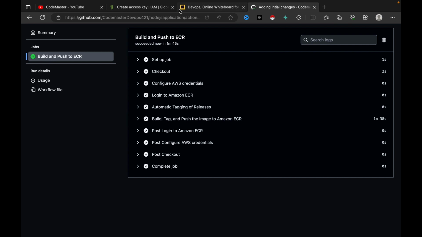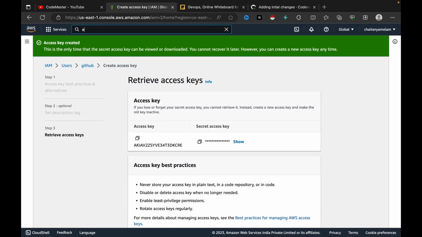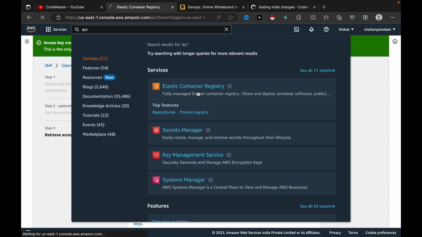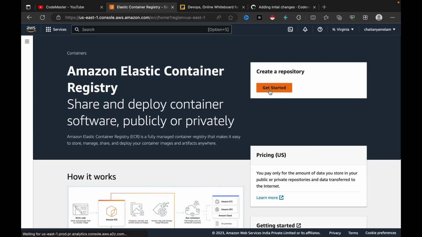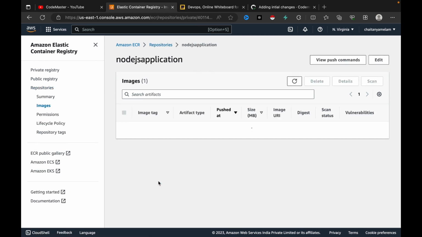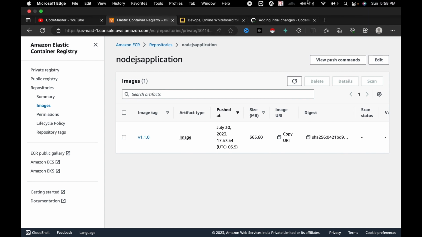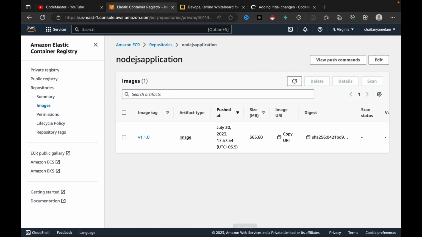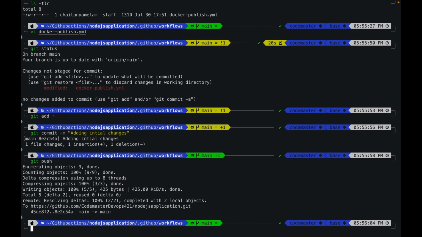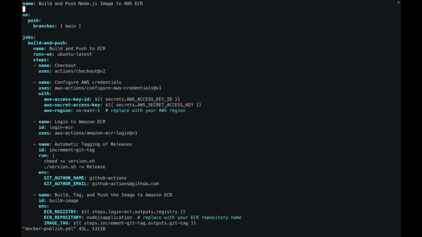Let's go back to AWS and go to our ECR repository. Then you can see a new version has been added. This is the tag which we created, and this time, 7:57, is the current time. Let's do one more thing. Since we created a release tag, we're going to do the same for a hotfix. Let's update this file to hotfix and see how it works. Yep, let's save this.